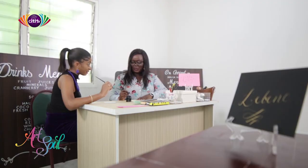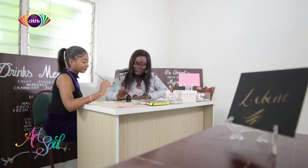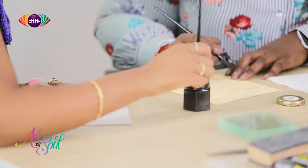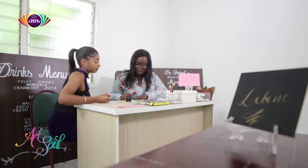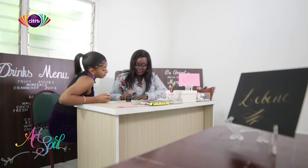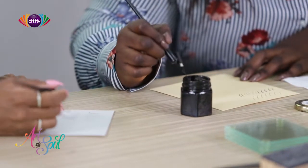Let's try and write A. Should I add more ink? Yes. So let's do the A. Let's write a small A, not a big A. So it starts this way. We go up. Whoop. Okay, need to do a little mind. So that can happen too.